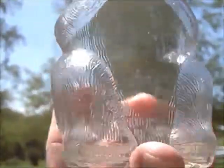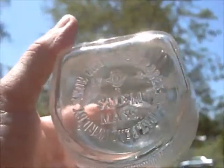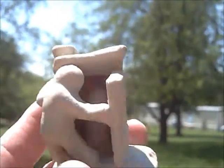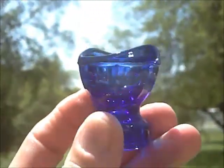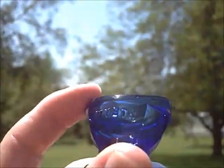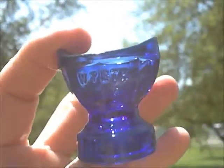It's pretty neat. I sold them before. Sell them all the time. Alright, that's from Salem, Massachusetts. And a little guy looking at his old lady in the outhouse. That's made in Japan. And this little wreath eye cup blue. That's pretty neat. And that's just downstairs. We got this Santa.